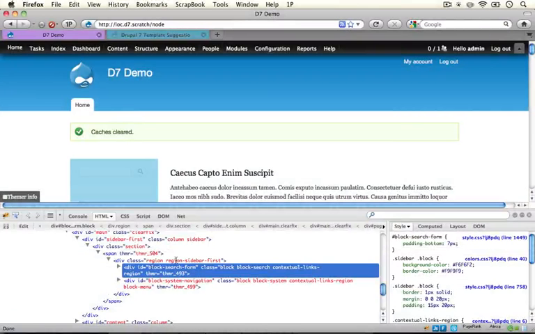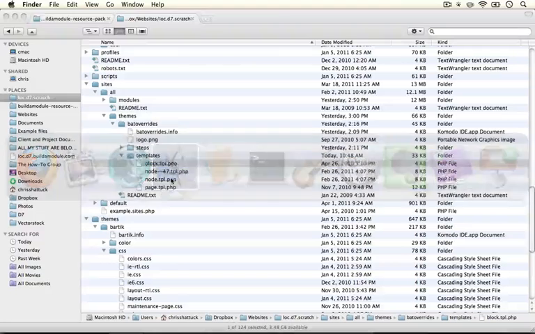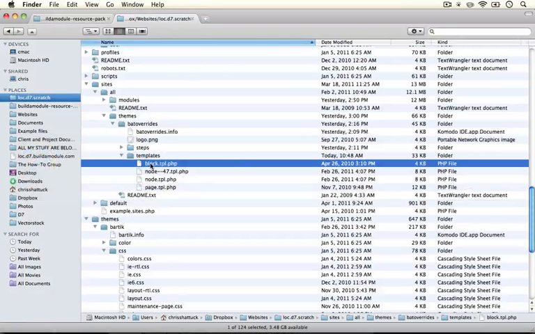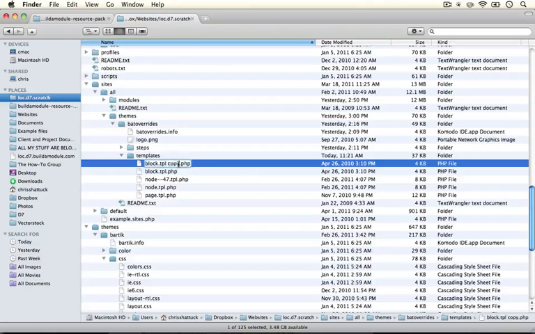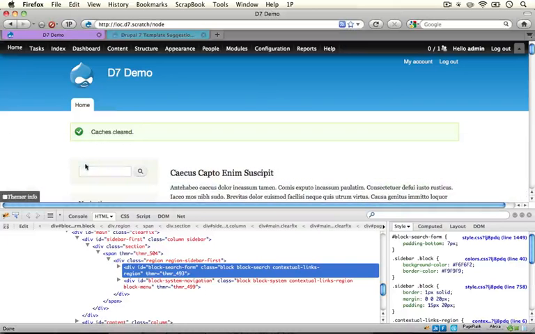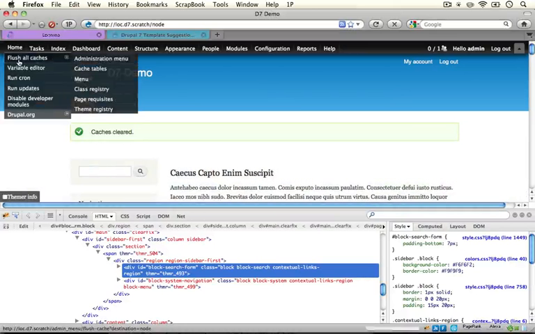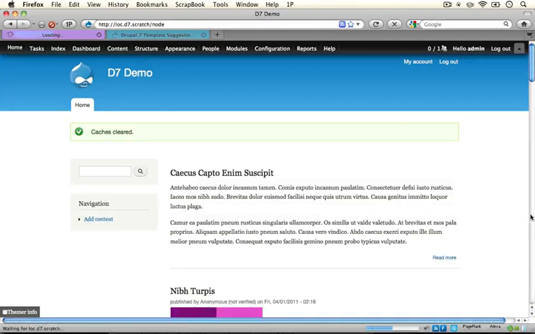Let's go ahead and do a couple quick examples. I'm going to jump back to the theme directory, and here with block, let's create a block template for all of the blocks in our sidebar region. I'm going to duplicate this, and we're going to rename it block--sidebar-first. Okay, now I'm going to jump back to the browser and let's rebuild our theme registry. I'm going to close out Firebug here. Okay, now everything in this first sidebar should be our new block template.